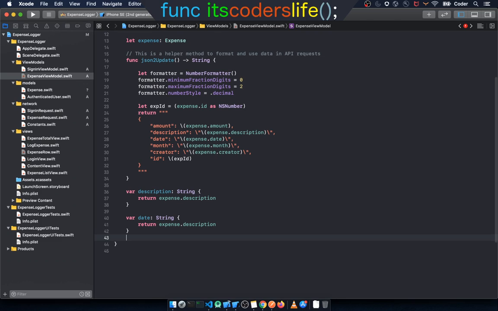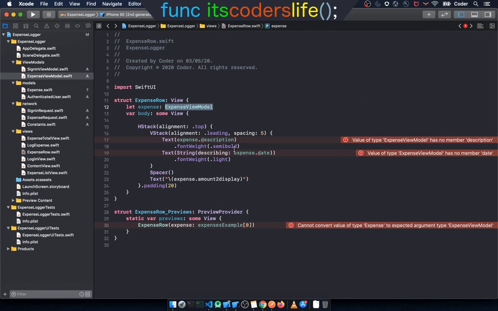We have, okay, amount to display. So expense dot amount. So we can just give here amount. Date, describing the date, so we can pass in the date string here.